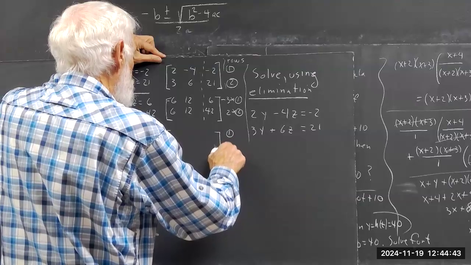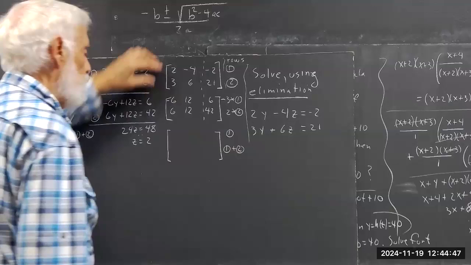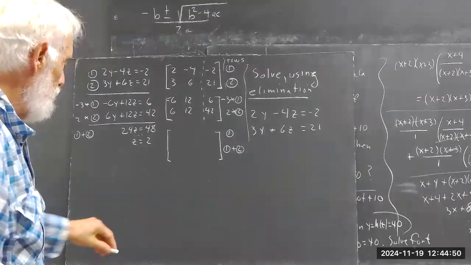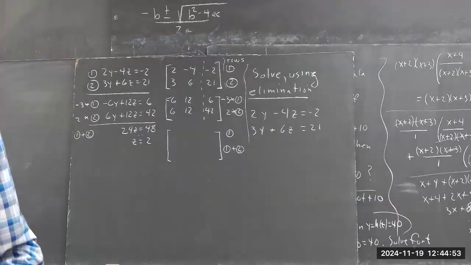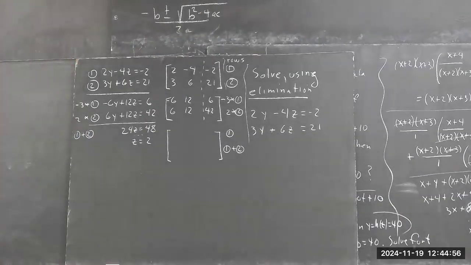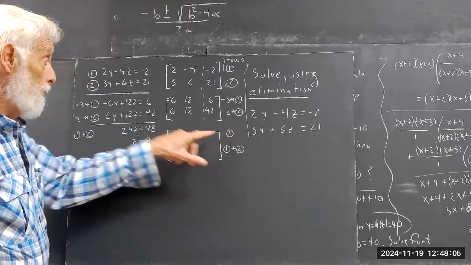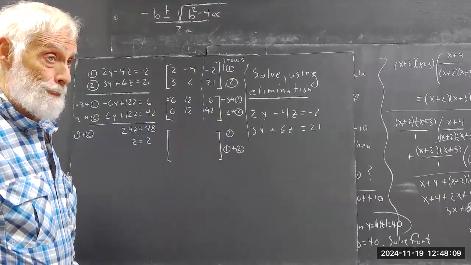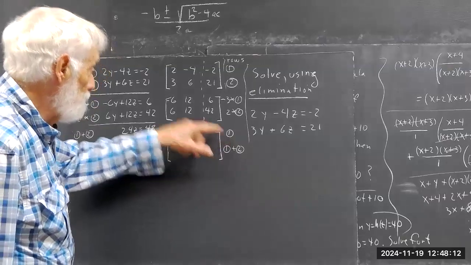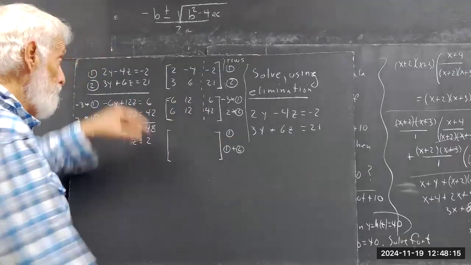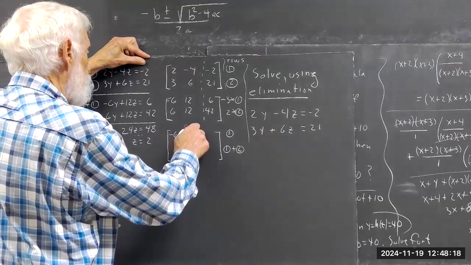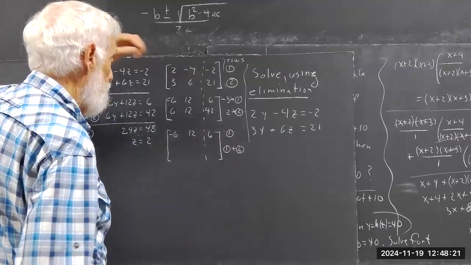I'm still going to write down row 1. But here I'm going to write down row 1 plus row 2. I'm going to ask if you would just do that for me. Write down what you get according to the instructions that I impose on this matrix. Okay. Now, first thing we do is we write down row 1, right? And row 1 hasn't changed. Okay, at least by this I mean row 1 from the last step. Okay. So row 1 is still going to be -6, 12, 6.